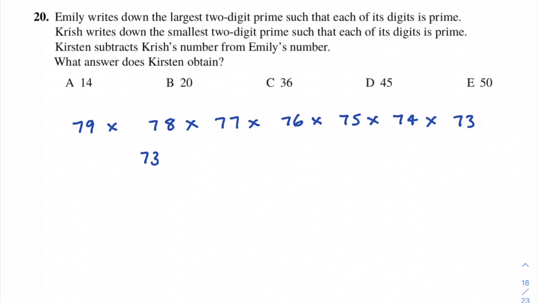Okay, so obviously it can't start with a 0 because that's not a 2-digit number. Can't start on a 1 because 1 isn't a prime number. So the smallest numbers would be the 20s. So 21. Well, again, 1 isn't a prime number, so we can't have that. 22. 22 is even. We can't have that. 23. 23, again, it's odd. It doesn't end in a 5. The sum of its digits is not a multiple of 3. And it's not divisible by 7. So 23 must also be a prime. So 73 is the largest prime, 23 is the smallest prime, so the difference is just going to be 73 minus 23, which is 50, and that is answer E.